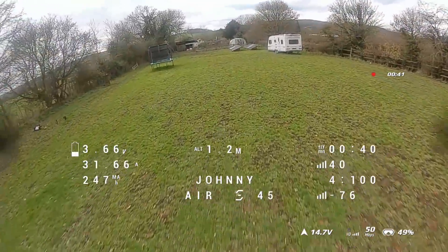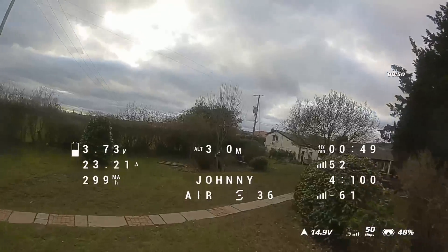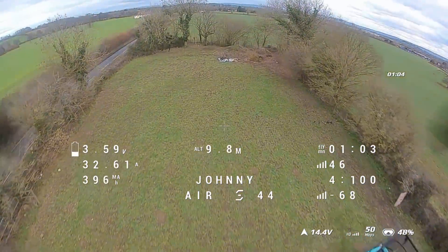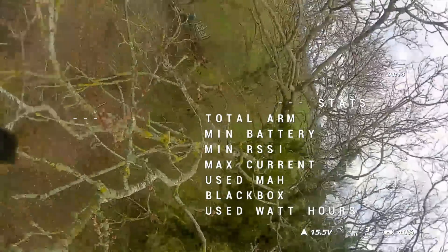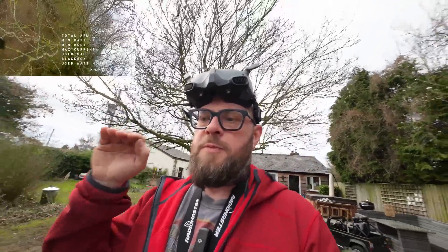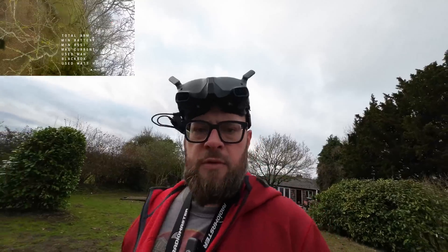Now that's interesting — the strangest thing. The faster I fly forwards, the more lift I'm getting. Look at that, it's just going up. And then — straight into a tree. Let me tell you what I'm finding out there: as you're flying faster, more speed going forwards means more lift. It's the weirdest thing. Let's go recover that and see if we've damaged the props. Really weird — as you're flying faster, the more speed you gain going forwards, the more lift you're getting.